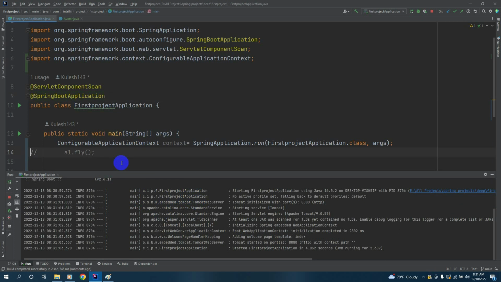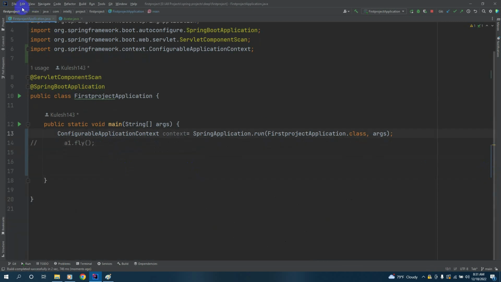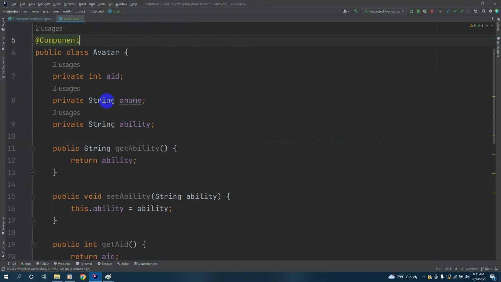So we'll have our application back again and save it. We say context.getBean here. Alright, next thing, inside the avatar class, we'll try to find out about the prototype scope.